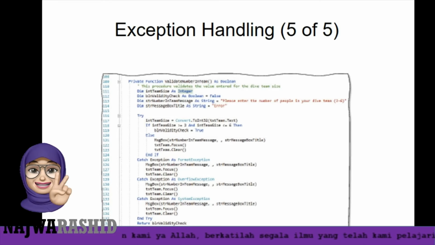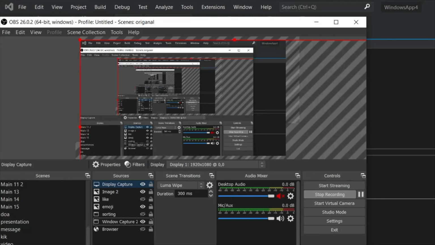And this is also another example of the exception handling. So the next part, we will see a demonstration on how we can do the exception handling. So in this section, we try to do a demonstration on how we can use the try and catch statement when we do the coding part.